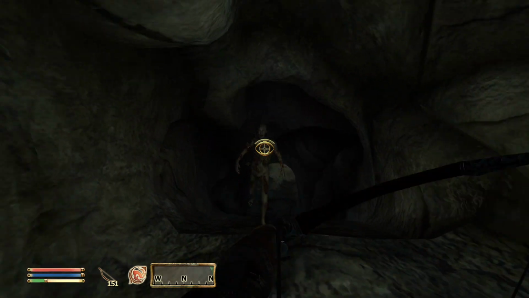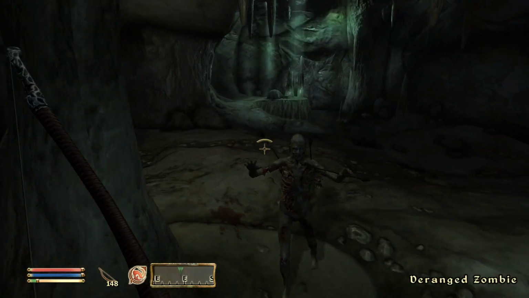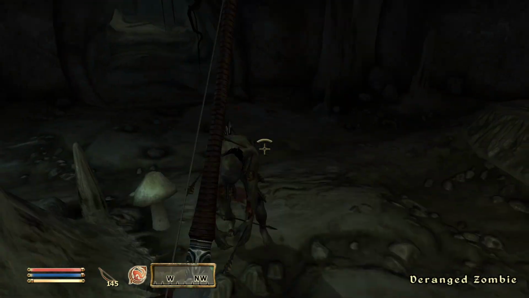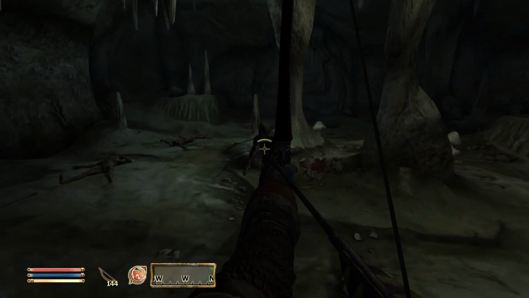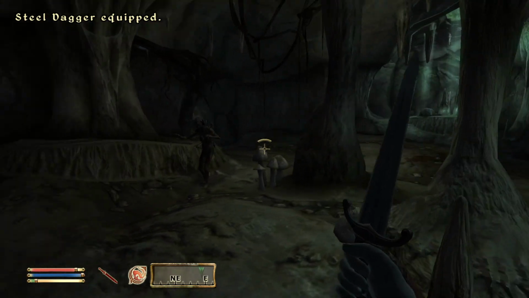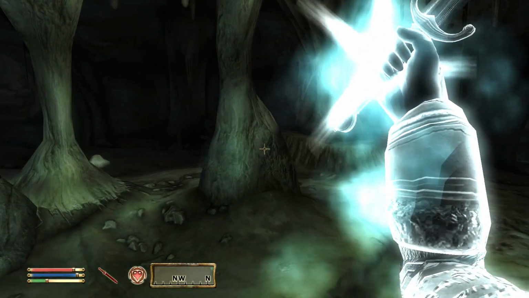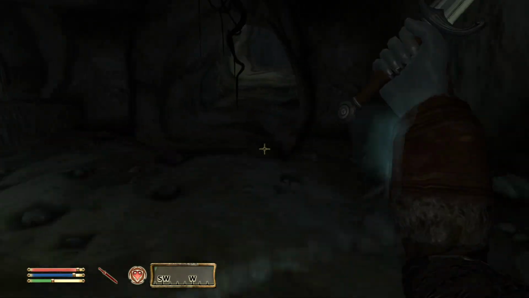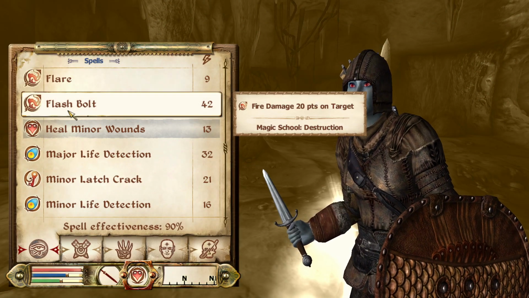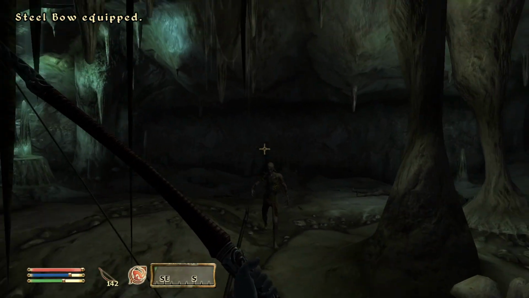All right, lead you back out this way. I noticed that the health bar doesn't go down right away. It seems like you have to do a certain amount of damage before you can really notice it. Now, part of me is kind of curious how much damage these things do. All right, so they hit okay. That's through the shield, they did a decent amount of damage, I'd say. All right, let's switch back to our arrows.